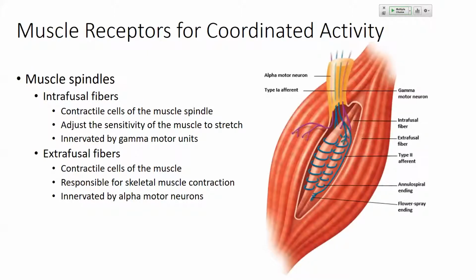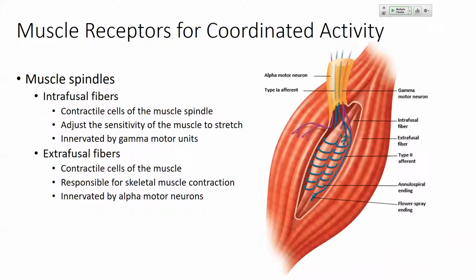All right, so when we look at the muscle spindle, these are basically specialized parts of the muscle, and they are unique in that they can pick up changes in length because of the sensory nerve endings that they're associated with. Okay, so we have two components to the spindle essentially. Intrafusal fibers. These are those unique specialized fibers. They're the contractile parts of the spindle. Right? And they're going to be detecting any changes in stretch or length in that muscle. They're innervated by gamma motor neurons, and we'll see the afferent fibers that they're associated with.